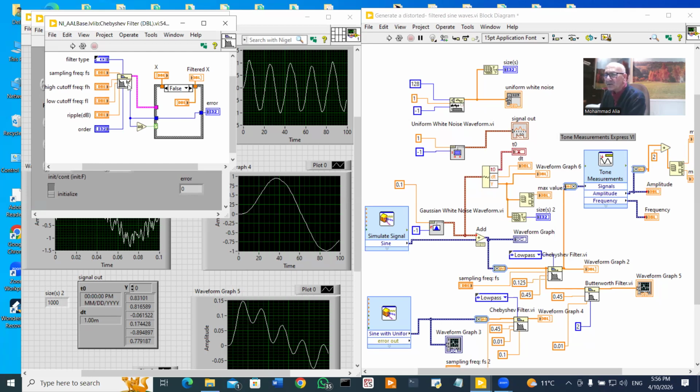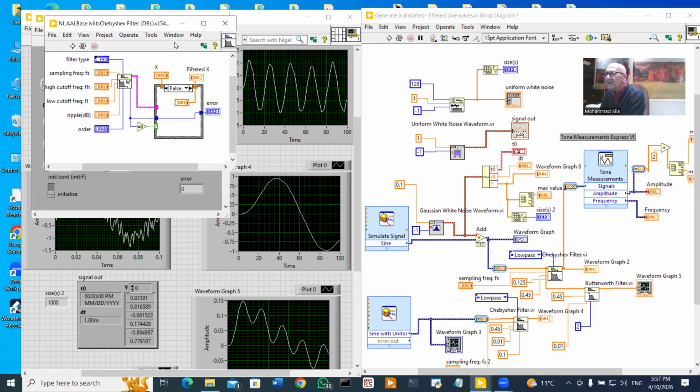These are inputs to this VI, this function, and also the level of the ripple which you want has a terminal here, and also the order of the Chebyshev filter is manageable.